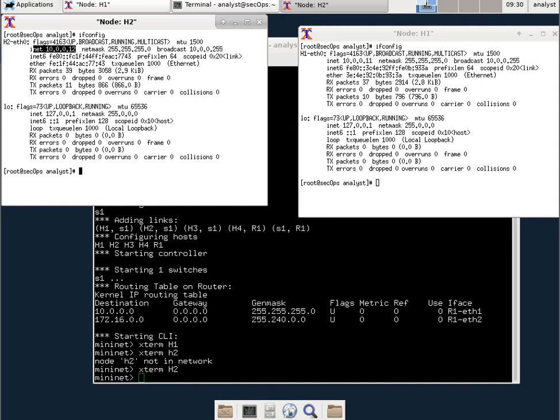Now let's go ahead. We need to start up Wireshark and then do some ping and capture some traffic. So if we go down, we're going to go into our node H1 and type wireshark-gtk and our ampersand.